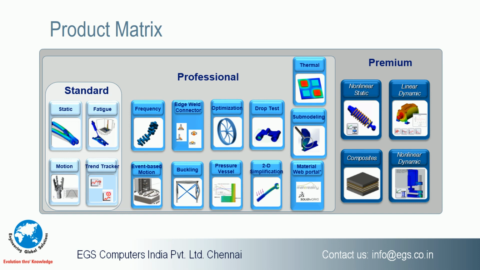And optimization is about automatically calculating the required dimensions with the goal based inputs we have given. Drop test is like the sudden impact of a component dropped from a particular height onto a particular surface. Thermal analysis we can do, like what the temperature distributions are, and what thermal stress develops due to the temperature variations. Buckling analysis we can do for structural components where a slenderness ratio is there. Pressure vessel is dedicated to pressure vessels, where we can do a lot of dedicated analysis. There are also 2D simplification and submodeling simplification tools, where we can simplify a very complex model to a simplified one, so that we can do the simulation in a much faster manner.